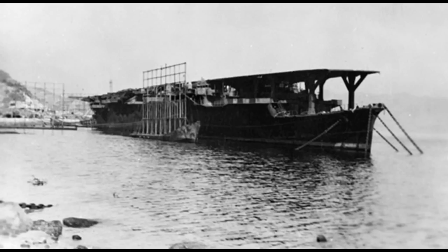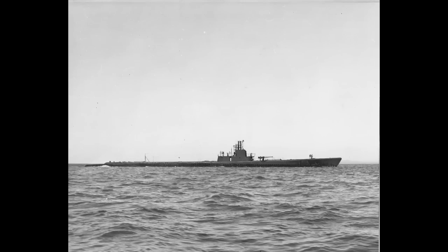The carrier departed Japan on December 11th, 1942, and was promptly torpedoed by USS Drum about 160 miles east of Japan on December 12th. Details on exactly how bad this damage was vary between sources. Combined Fleet states it was one torpedo hit on the amidship starboard side, which did moderate damage and forced a return to port for repair work.